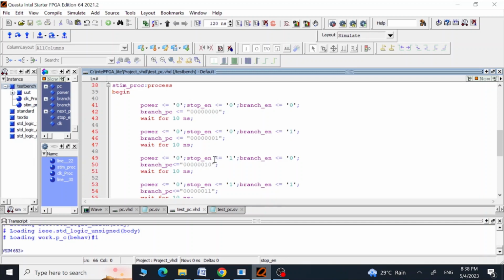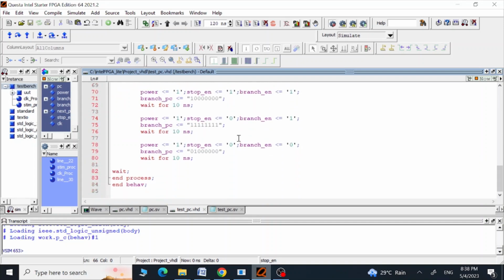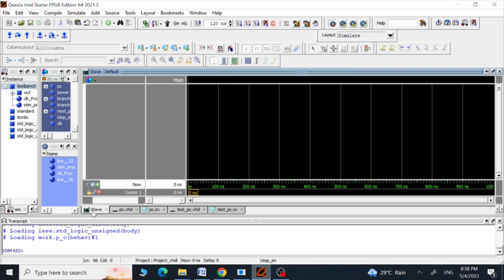Here we are making stop enable equal to 1, and same way we are going to try different combinations, all 8 combinations, and we are giving here branch PC address as well. We are changing those, and this is our end of the architecture, and this is our complete test bench code. So let's run this simulation.